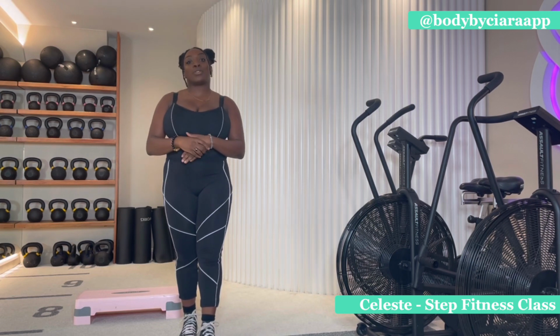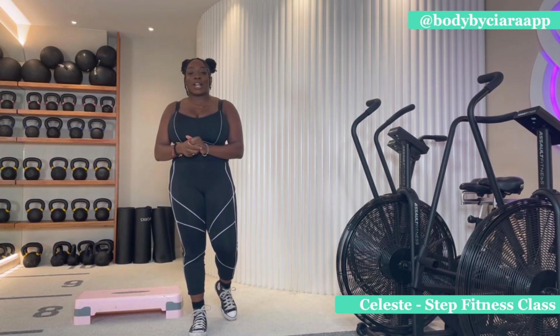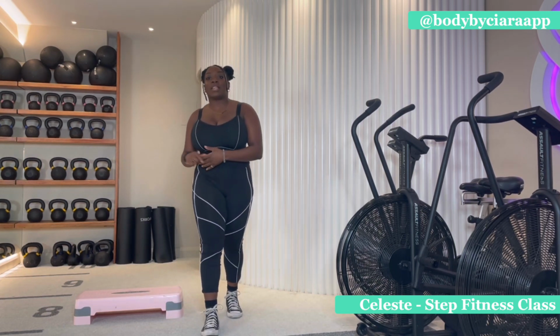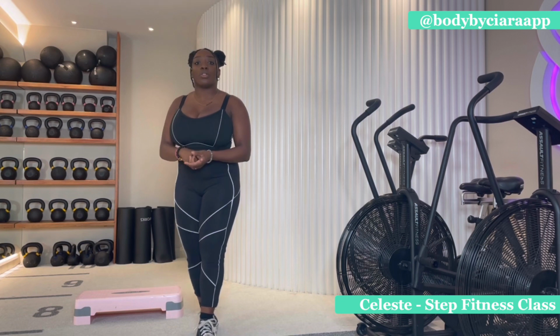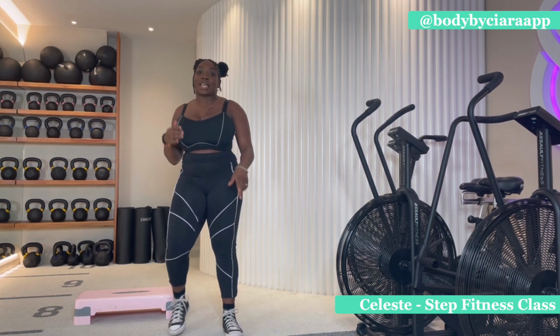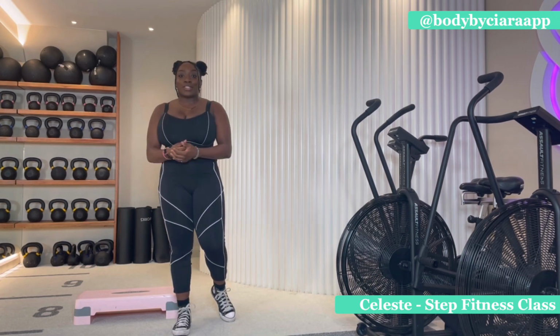Today I'm going to be teaching you a little bit of a step fit class. All you're going to need is a step. Alternatively, if you do not have a step, you can do this on the floor or just draw out a little square and use that as a guide today as well. So we're going to get started, we're going to get straight into it.